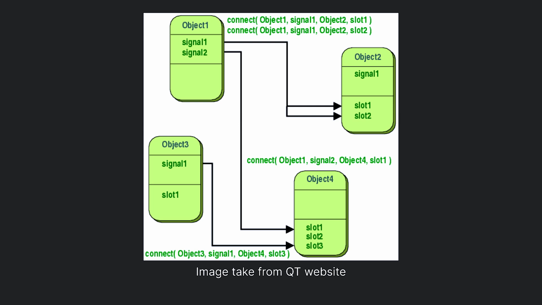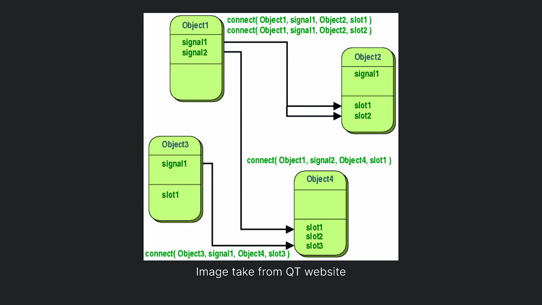So these two functions can be in different parts of the code, like in a different section of our source file. When these functions are executed, object 1's signal 1 is run in both cases, but in one case object 2 runs slot 1, and in the other case it runs slot 2. Slot 1 can have a different function and slot 2 can have a different function, and they will get run with the same signal.